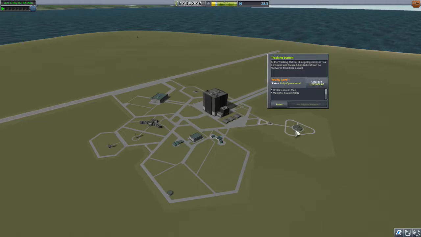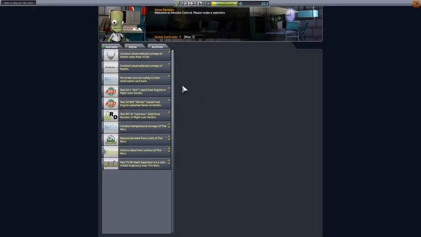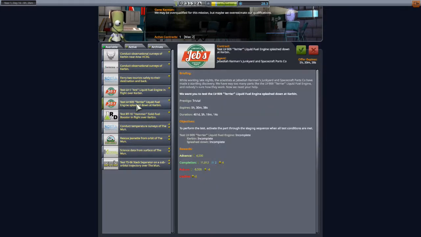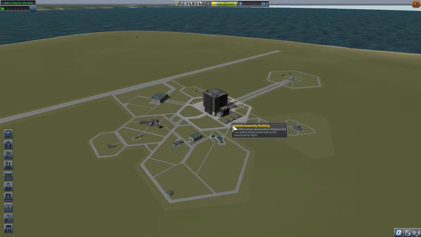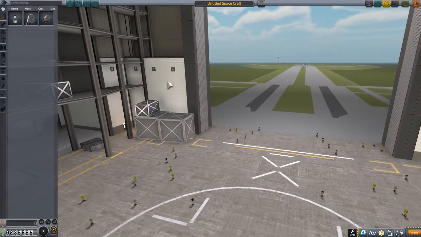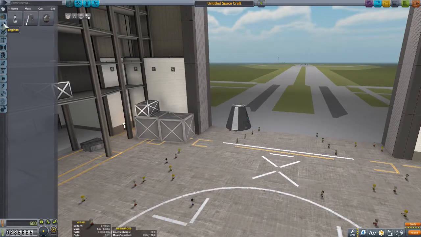Oh man, damn it. Science data from the surface of moon. Ooh, a splashdown mission. That's a quick buck right there. I can do that to finish up this video. Actually, I might be able to do another mission right after that, depending on how quick it is.